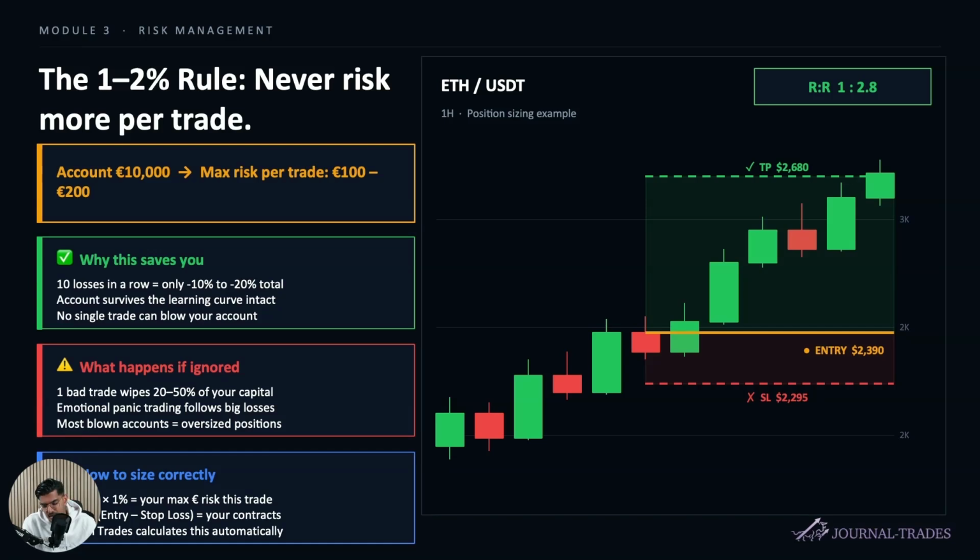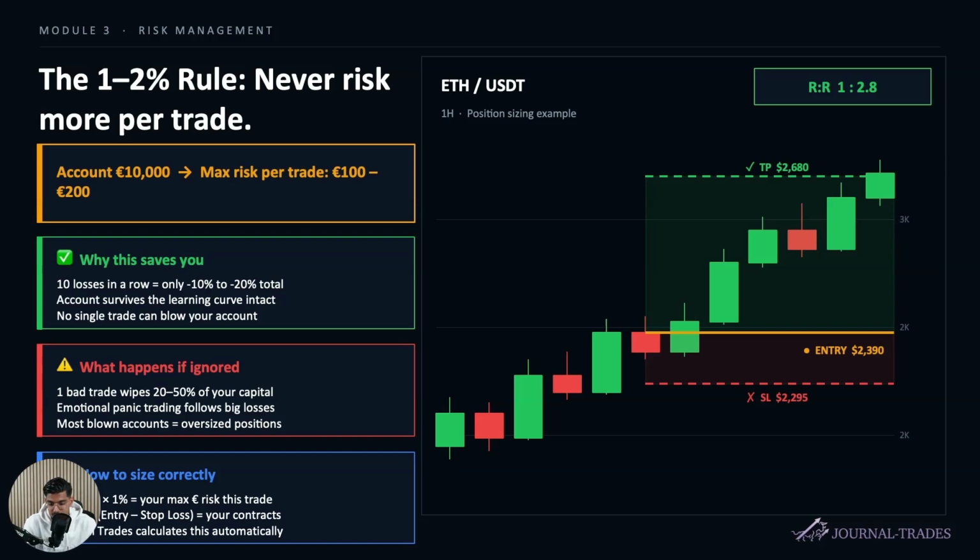Why? Because if you have an account size of 10K and you are losing $5,000 per trade, then you can essentially take 2 trades and your account is gone if the trades go wrong. What you need to understand is that if you only risk about 1 to 2% per trade, even with 10 losses in a row, you only lose about 10 to 15% of your total account. Your account survives, and you can learn with that same account size. So no single trade could cause your account to be down 40 or 50%.